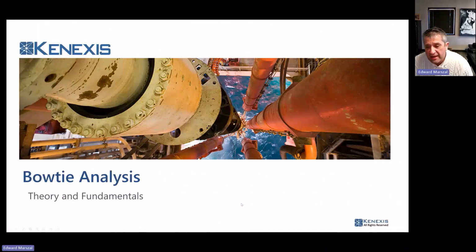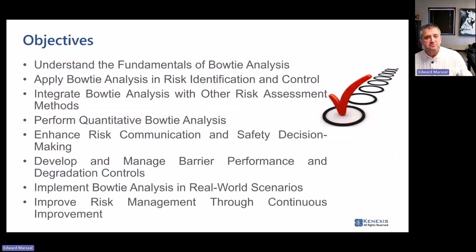So what you're looking at here is the Bow Tie Analysis Theory and Fundamentals training course. This training course is going to be available for live presentation to groups if you choose to do that. And it is also going to be included as one of the many training classes that are available inside the Connexus Process Safety Training Center that's part of the Connexus Integrated Safety Suite. So let's talk about bow tie analysis.